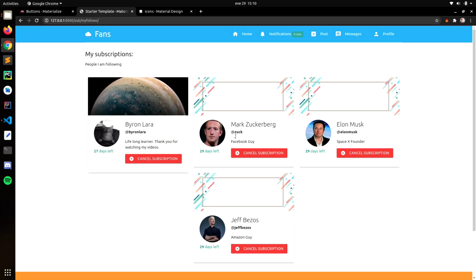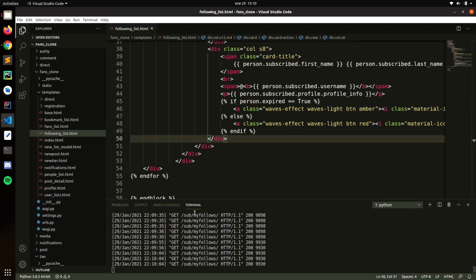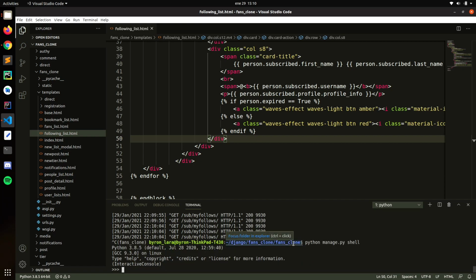Let's check our subscription. Let's see if one of these things is working. So what we need to do, let's go to the console. Let's put python manage.py shell and then from django.contrib.auth.models import User.